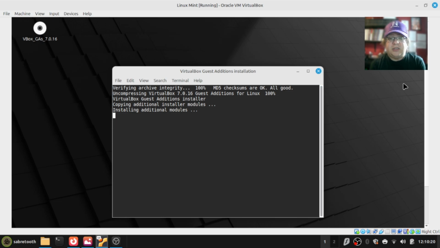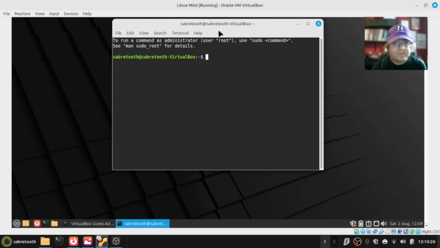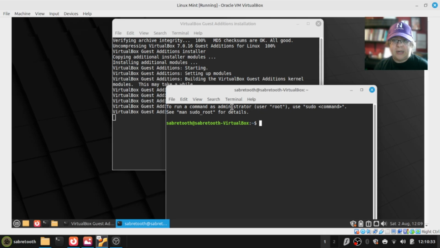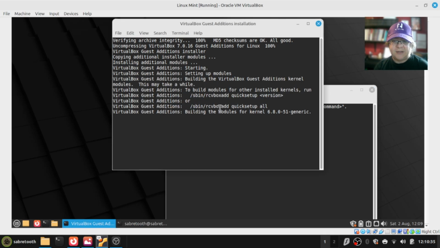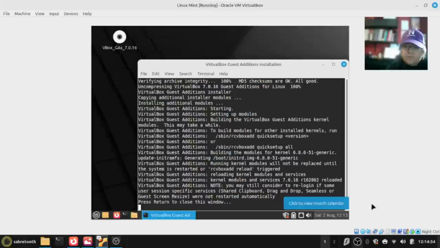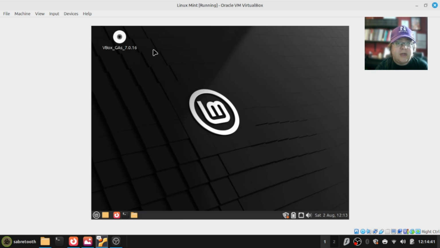So the first thing we're going to do once this is installed, or even beforehand, is open a terminal. In fact, we're going to wait for this to install because it could actually be locking the updates and things due to installing things here. I'll be back once this is done. It probably shouldn't take long from this point, but whatever. Okay, you can see that this is done, and it's actually got worse. The screen's got smaller. It says press enter to close this window, and you can see we're down here.